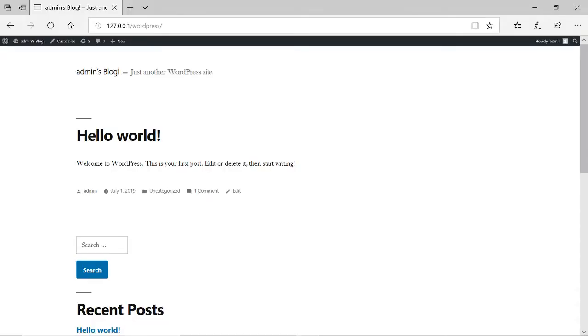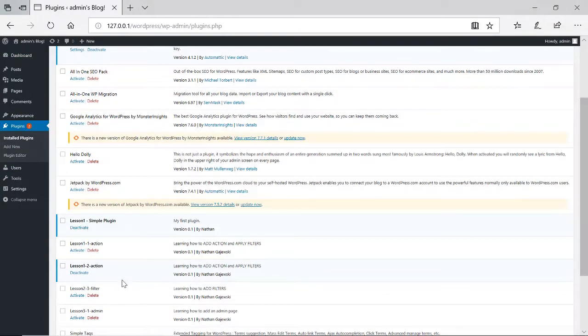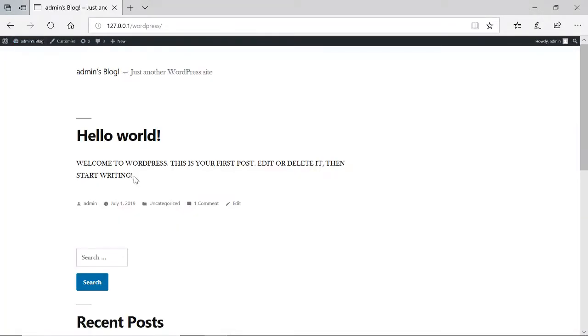Okay, so let's see if it works. We go back to our WordPress website, click on the dashboard and go to plugins. We find the one that we've just created, which for me is lesson 2.3 filter, and we activate it. There's no error message, it says it's activated, so let's go back. If we look here, this is the content.